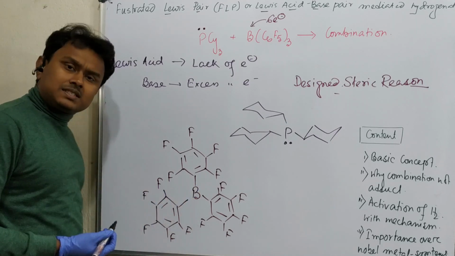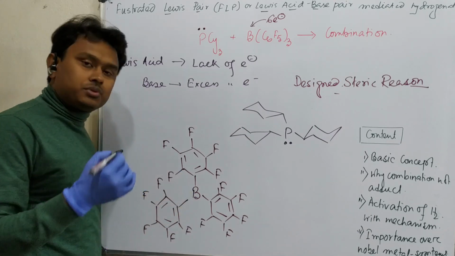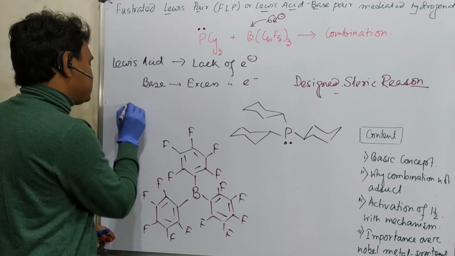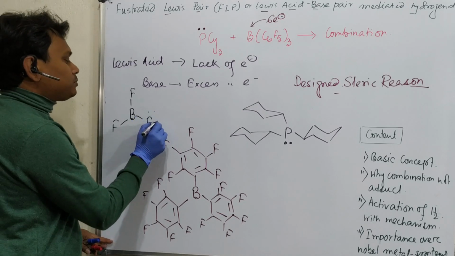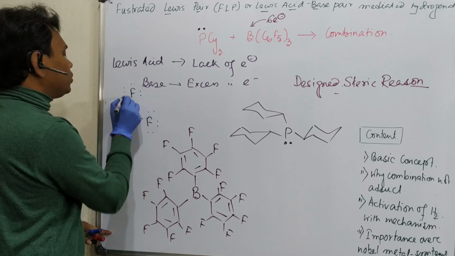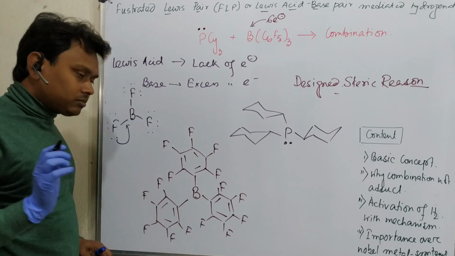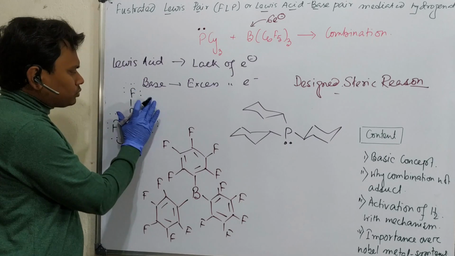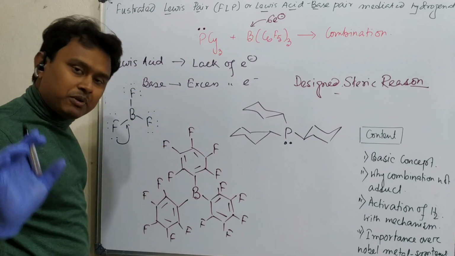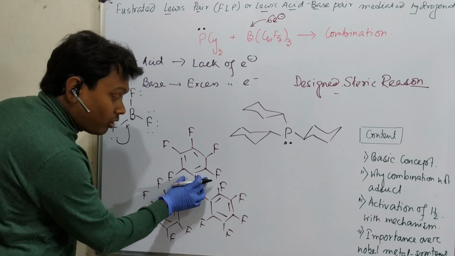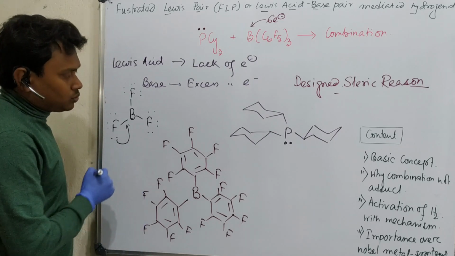Now, just think. This boron has 6 electrons, and we know, if you consider a group 3 example, for example BF3, the simplest example, we expect that the 3 fluorines will donate their electron density to the vacant orbital of boron. In order to do that, they need to be in the same plane. It is a single atom fluorine, so it will be in the same plane in every case, but not in this case, this pentafluorotriphenyl boron.